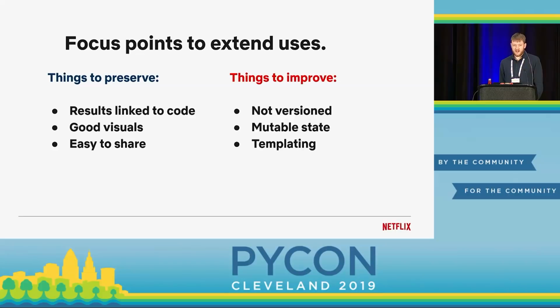Versioning was pretty rough. You didn't know what you ran last time you ran this notebook, or three times ago. The mutable state leads into that. And when you want to use it in a production setting, you have to really be able to audit what happened: how did I execute it, what did I do, who authored this.